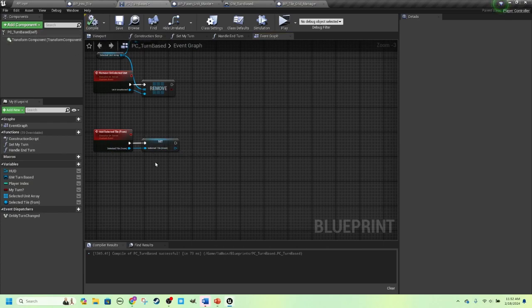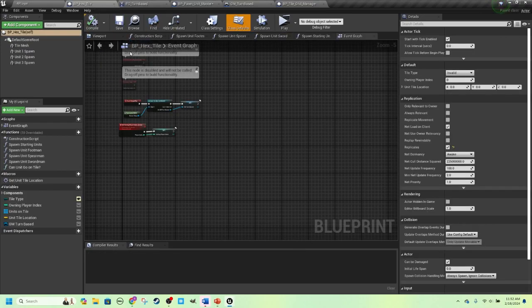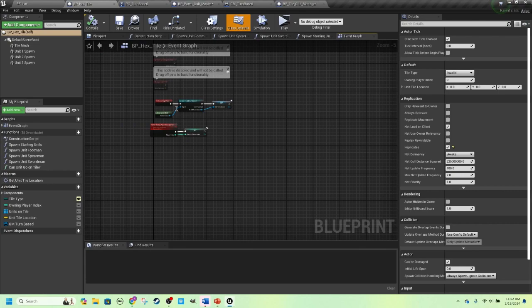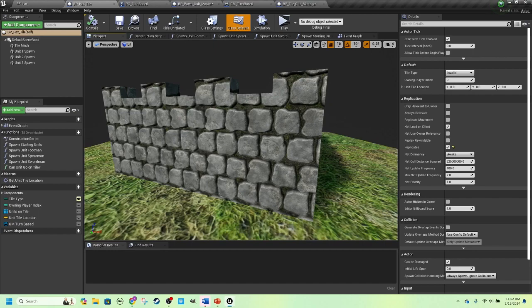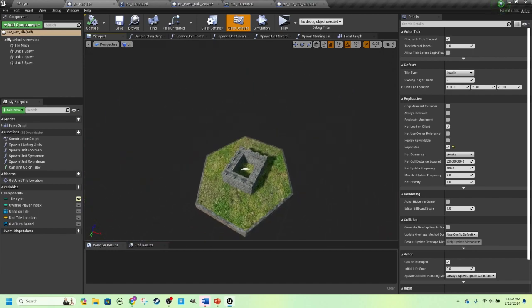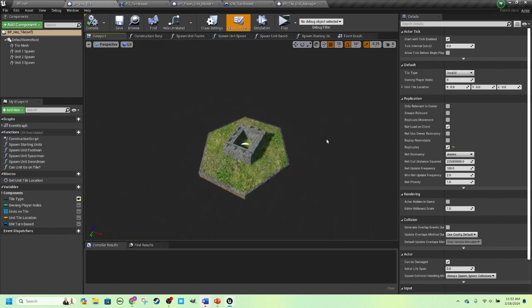Now we have a reference to the tile in our player controller. What we want to do from here is actually get the adjacent tiles. Here's what our tile looks like, right? We want to know which tiles are around this.